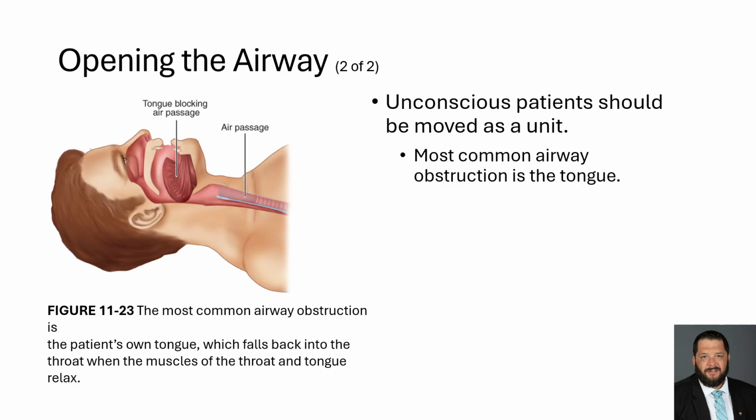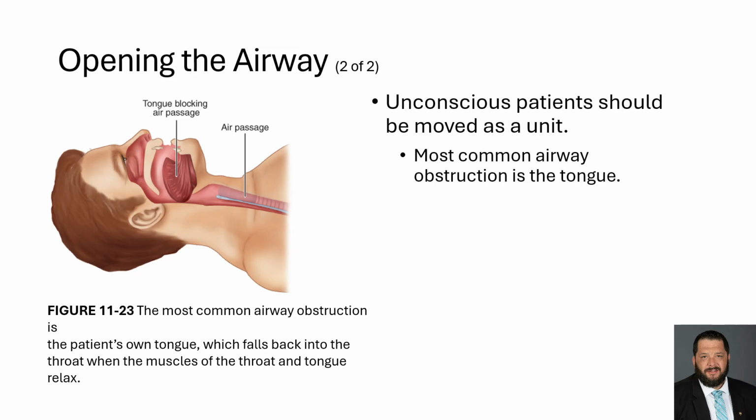When we move patients that are unconscious, we should move them as a whole. In other words, you should make sure that you take care to have one person at the head and at least one person on the body so that you roll them as a unit to make sure to not articulate muscles and joints and cause potential further damage, particularly if you suspect trauma and need to protect the C-spine.